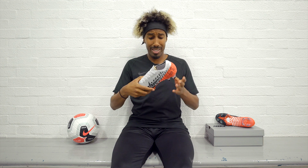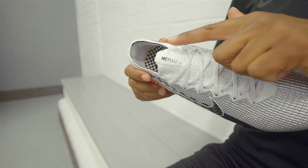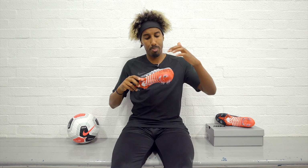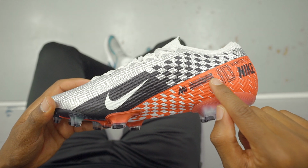So with that being said, the boot of course is based around speed. The Mercurial is probably the fastest boot on the market so far, and that hasn't changed for quite a while. It is known as the king of speed. So it's only befitting that the boot adopts the motorsport graphics in particular. Now, when it comes to personalizing the boot for Neymar, you've got this bottom left corner towards the heel counter, and this is where things start getting really, really personal.